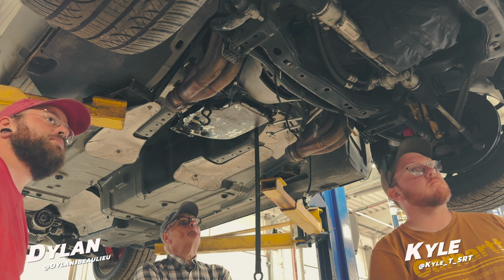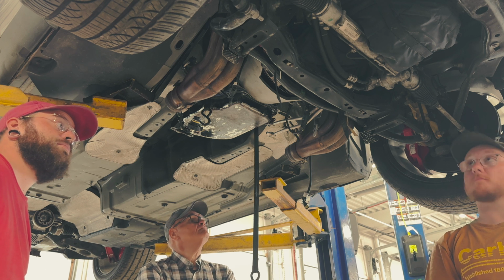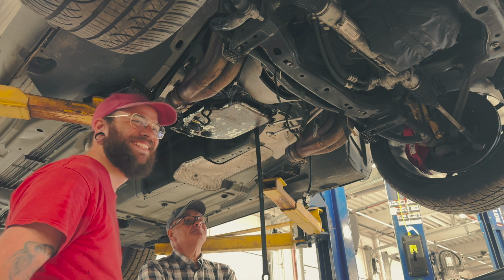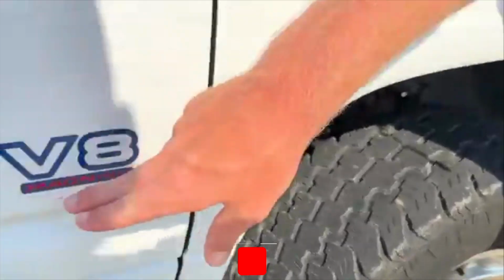The Hemi starter is going to fit this side because this is technically for an LA motor. It's for a Magnum. No, it's for a 5.9 Hemi. That's the problem. This is for a 5.9 Hemi. And it might need a 5.9 Hemi starter, which I know is on the driver's side. V8 Magnum. That's right. Hemi.